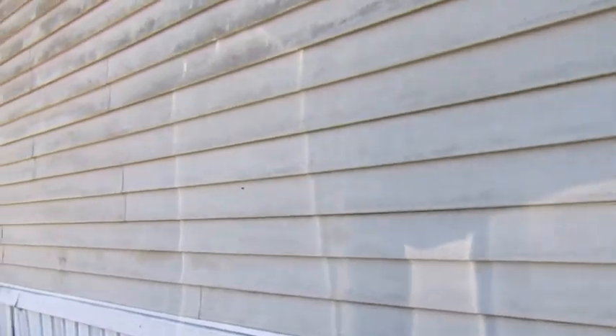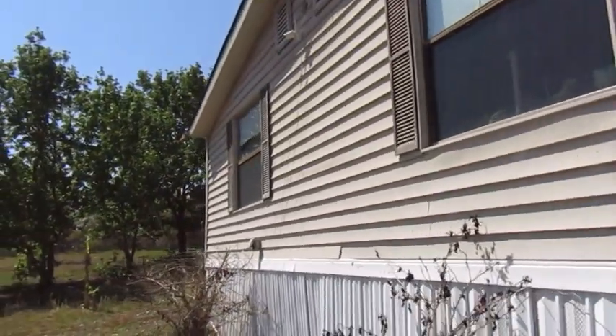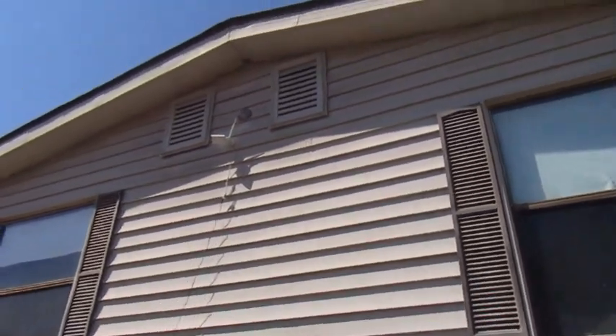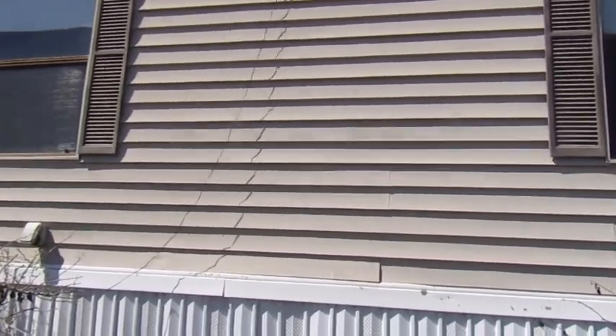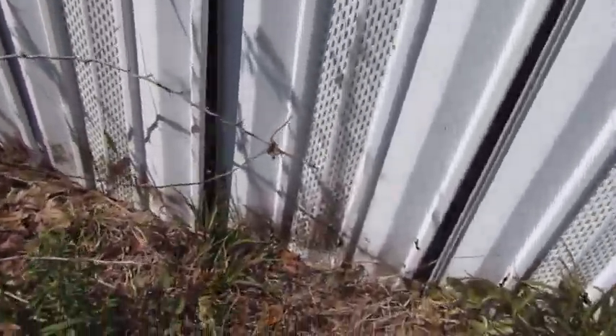Let's check out the side of the house too. The side of the house didn't have too much dirtiness, but there were a couple little spots that I had sprayed in hopes that it would work, but last time I checked it did not work. All the way at the top you still see some, and you can't really see it on camera because it's very bright, but there are still some splotches there and towards the ground you can still see some dirtiness on the white siding.